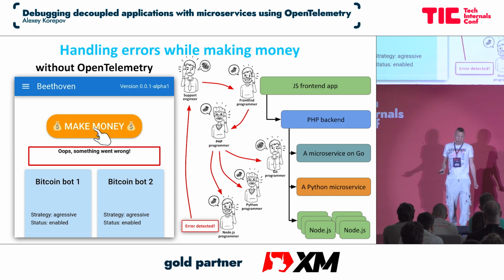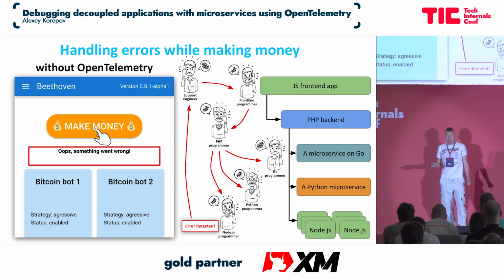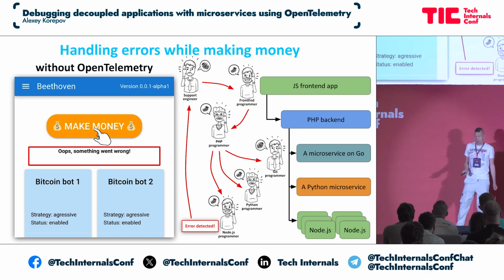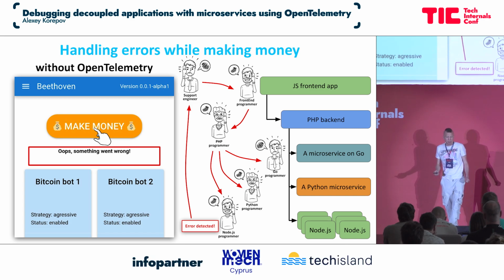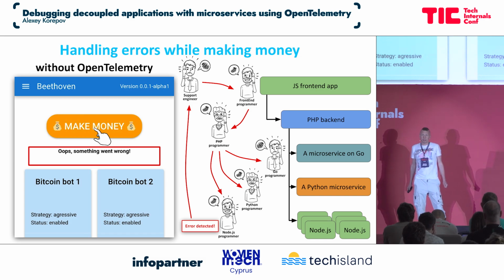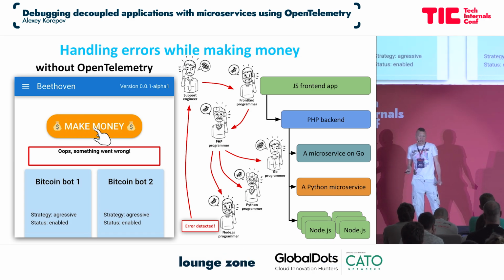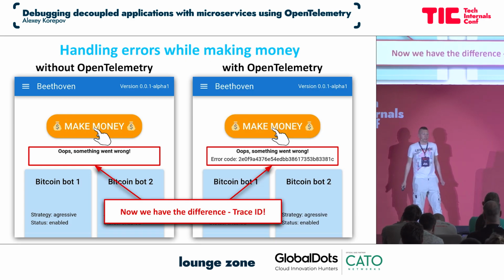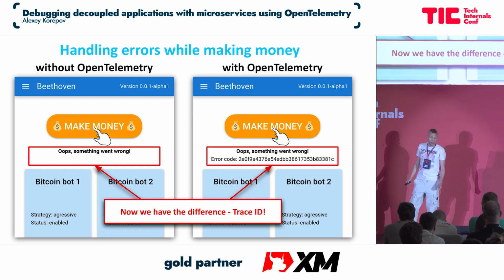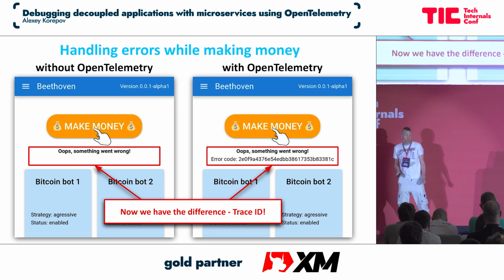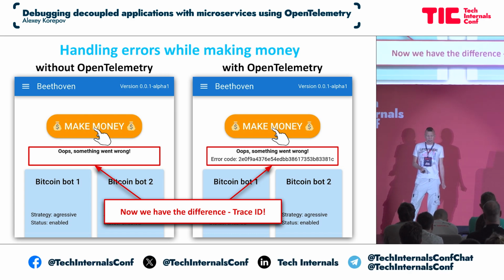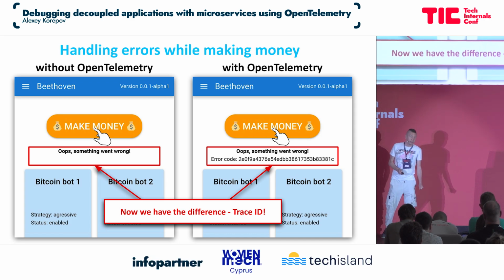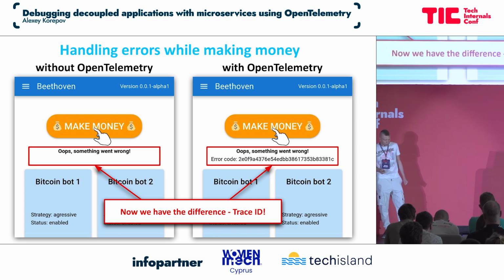And he will directly report to our support engineer that the problem is fixed. And the support engineer will tell us, OK, it's fixed, and you can try again. Now let's compare this process with the same situation when we have OpenTelemetry. With OpenTelemetry, together with the "oops, something went wrong" message, we will receive an error code, this pretty long line with some random characters. Actually, it's named the trace ID, and it's a unique identifier of each operation.